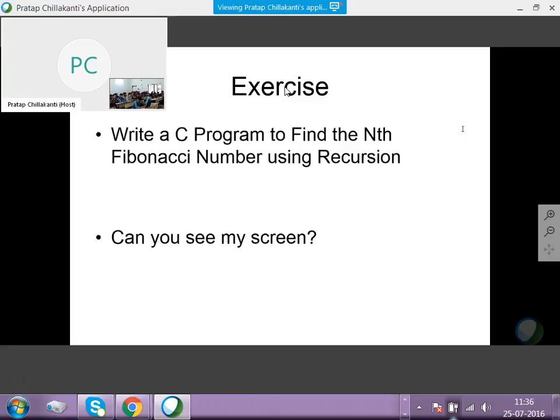I hope the question is clear. Has anyone written this exercise to find the nth Fibonacci number? Okay, each one of you knows what a Fibonacci number is now, right? Or is that a new concept for you folks? Okay, everyone is silent. Silence does not tell me whether you know what a Fibonacci number is or not.